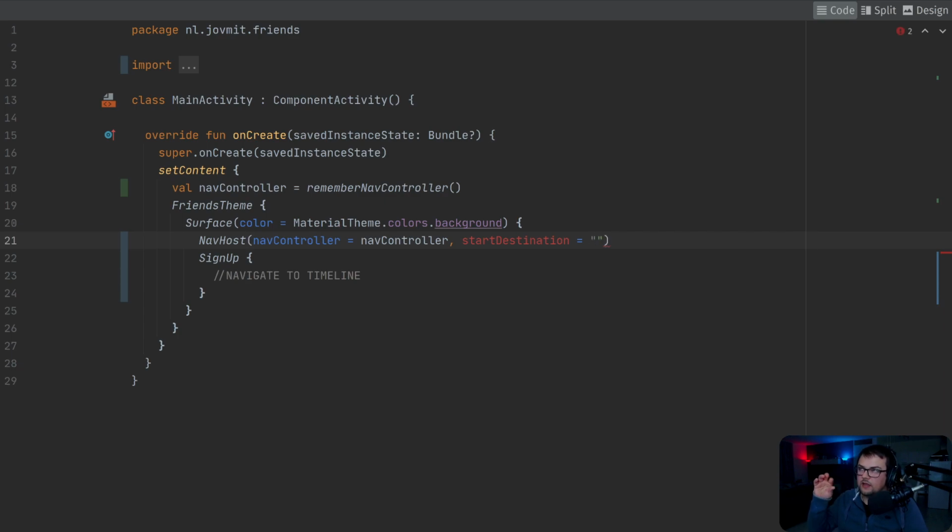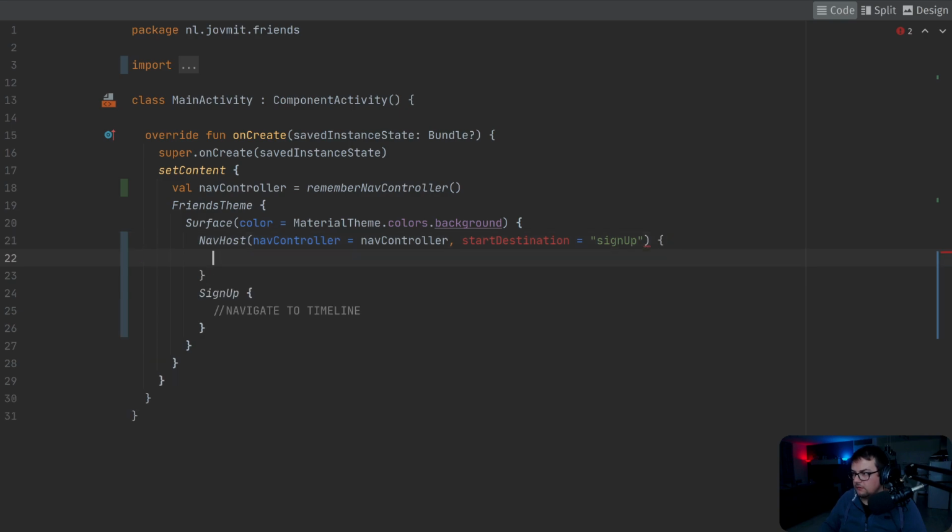Basically, we can presume the destinations and the routes like we have on the web. For example, we can have slash something, and that's how we can distinguish between different destinations. So let's say something like sign up. So that's gonna be our first destination, or the starting destination.